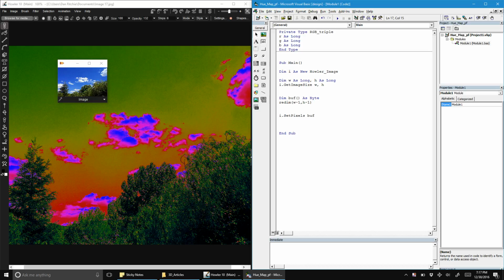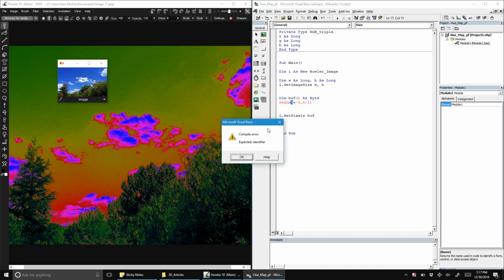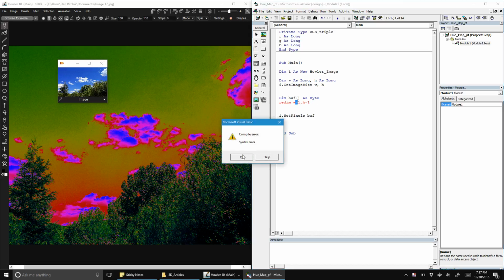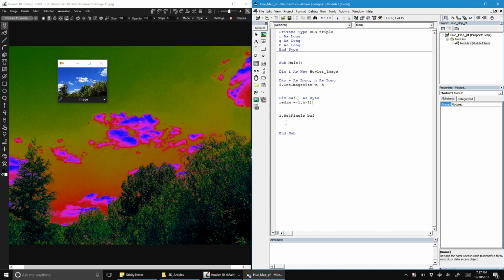We no longer have that padding when we use these functions, so we don't have to worry about it. It's literally just the correct size. Oh, I forgot to specify that. All right, that redimensions it to the correct size. I want get pixels, not set pixels. All right, so we should now have a copy of that image.